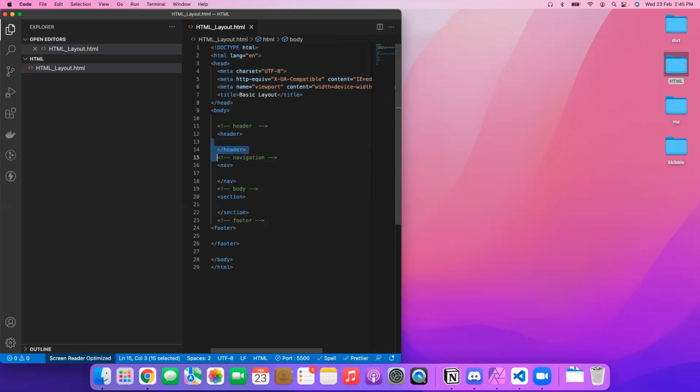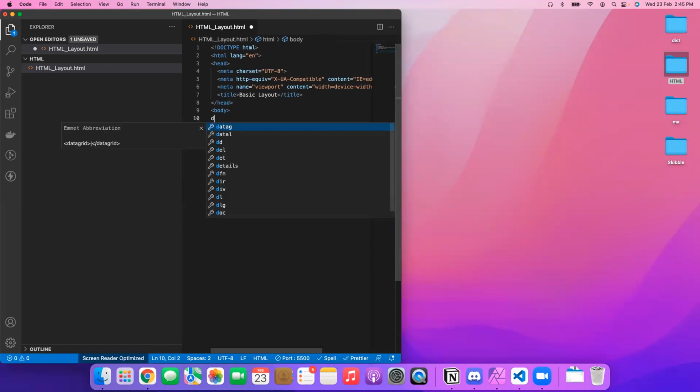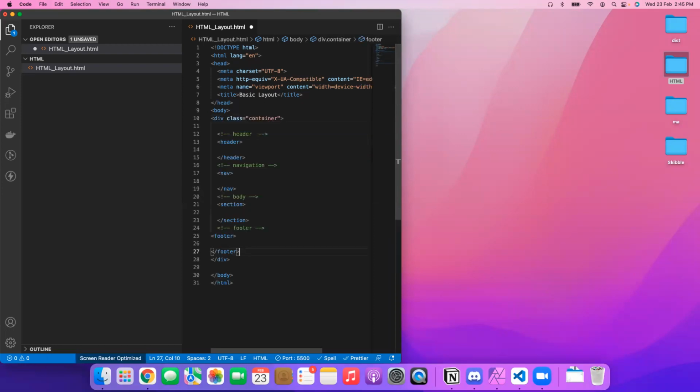So we have our basic structure, but to control all these elements, sometimes I need a container, an outer wrapper, because if I want to move everything out of it, I need to select everything. If the entire thing is in a div with class container, I can simply copy it and move the entire code out of this document to another document.